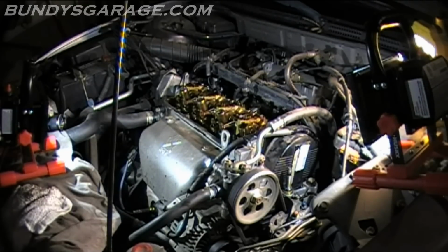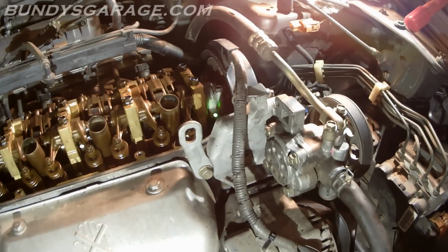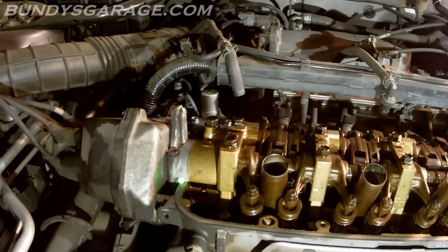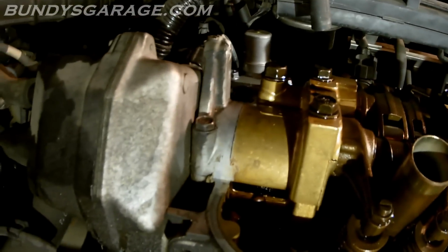Okay, cool. So now I will install the valve cover. Put a little RTV on the corners. When I'm talking about corners, I'm talking about these corners right here. And on the other side, as well as right here. So you put a little dribble of RTV there and there. One on the other side, basically on the opposite side of this, and the opposite side of that. So there'll be 4 spots where you put RTV. That's where you want to put it. There and over there.